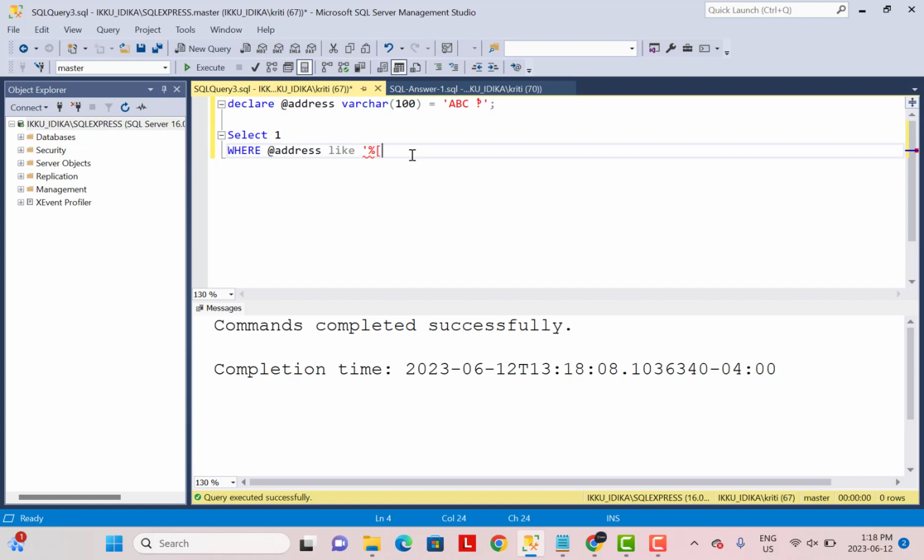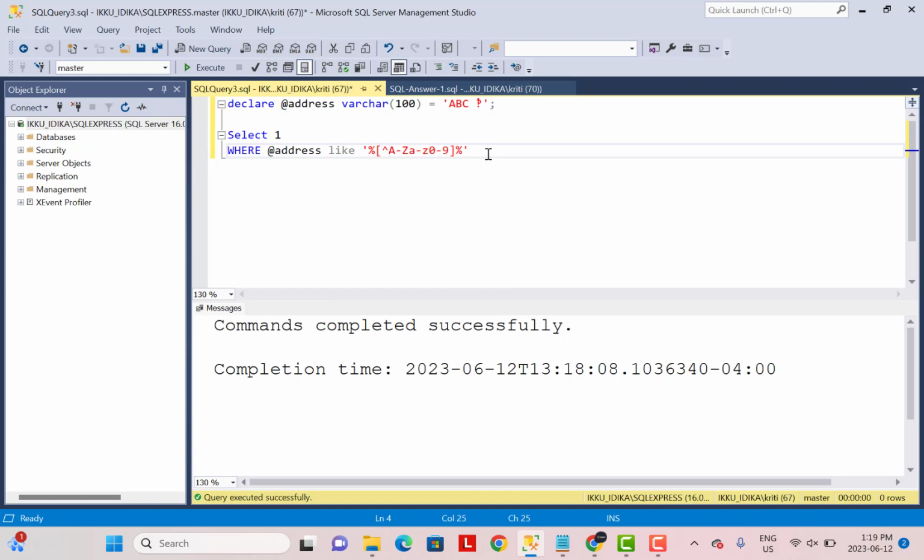For that, I have to declare those ranges. I have to say it is not between A to Z in uppercase or A to Z in lowercase or between 0 to 9, and close your square brackets. And because we are saying it is not equal to any of these characters, you have to use a caret sign, which is this over here.